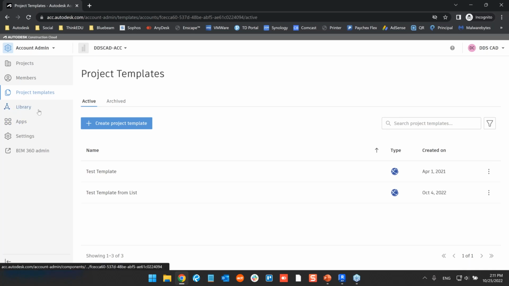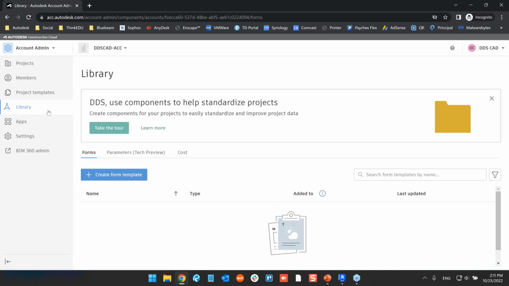All right, next thing here. Let's go to the libraries tab right here. So I'm not going to talk about this too much, but basically the libraries can be used to create forms, parameters, costs, things of that nature. And essentially, this is something that you can, again, configure in one location. You can add these items that you're creating to your existing projects, to your existing project templates. And if you see that there's a change that needs to be made later, you can actually go in and, again, just update this in one place, and it will update it throughout, wherever that specific item is used, I suppose is the best way to say that. Okay. And so again, it lets you publish those updates basically to multiple locations all at one time, saving you money, saving you effort, and of course that's ideal.